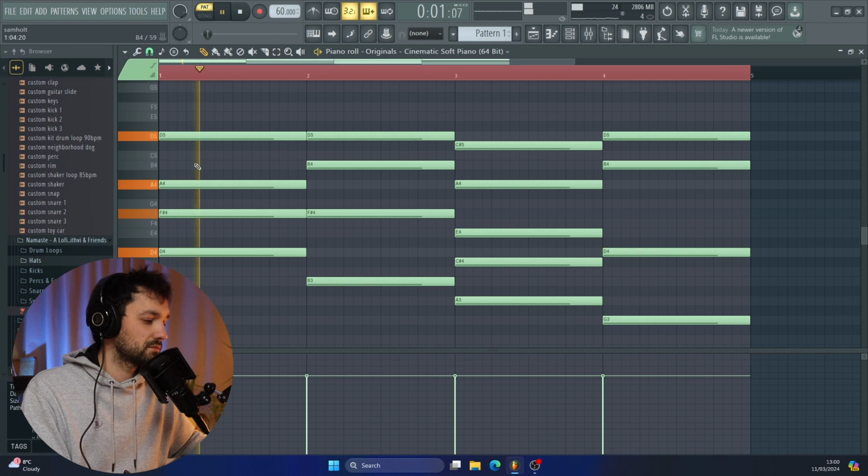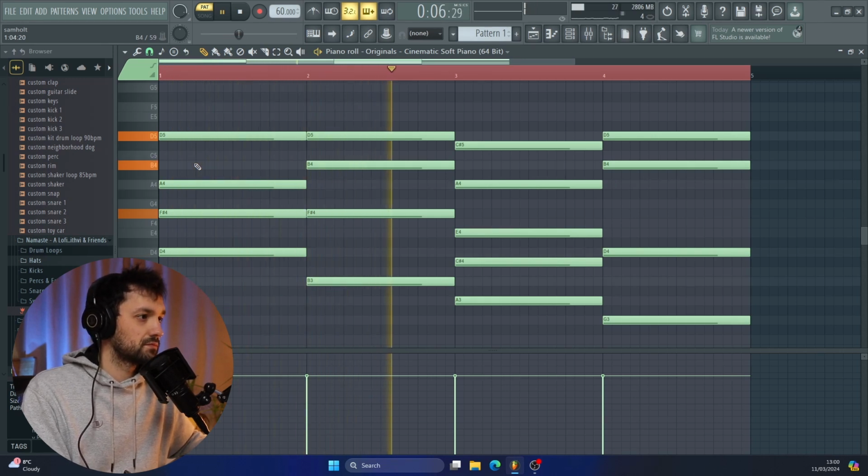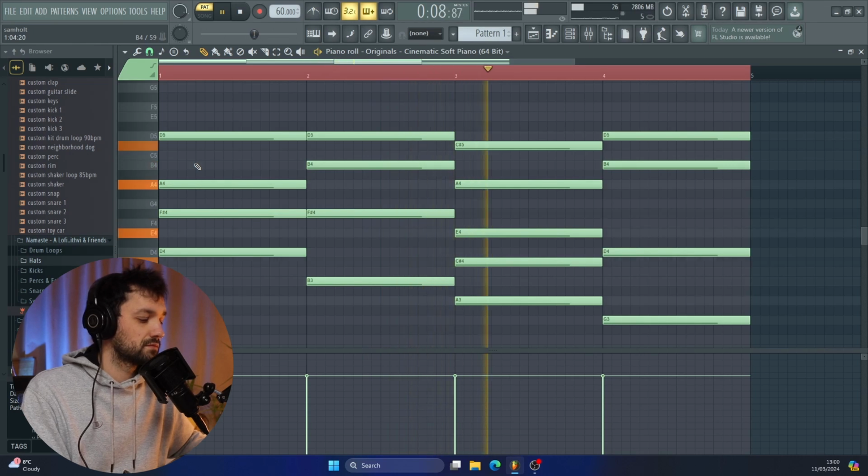Now this is a major scale, so it generally sounds more uplifting. And it's fairly simple. We haven't done anything really crazy here. There's nothing super complex about these chords, but it's sounding pretty nice. So this is how it all sounds together as it currently stands. That might work for maybe a sleepy or something more emotional, maybe a nostalgic type beat.